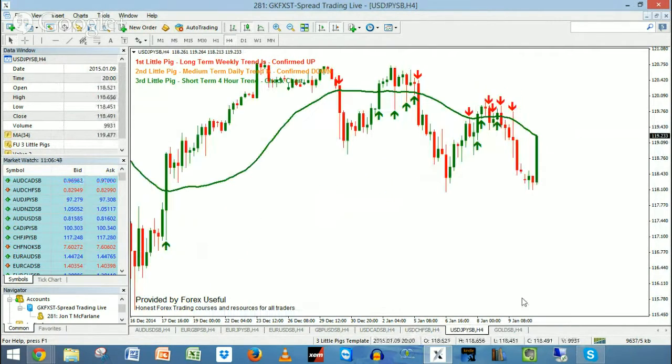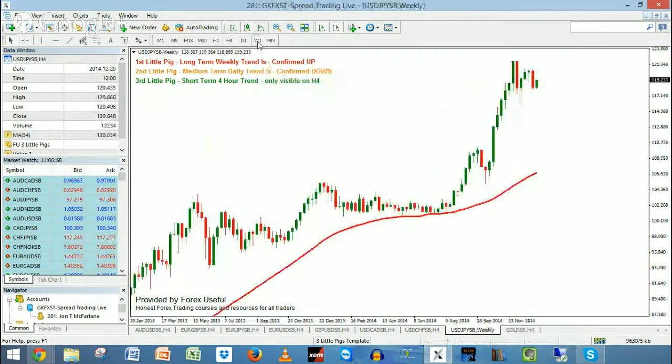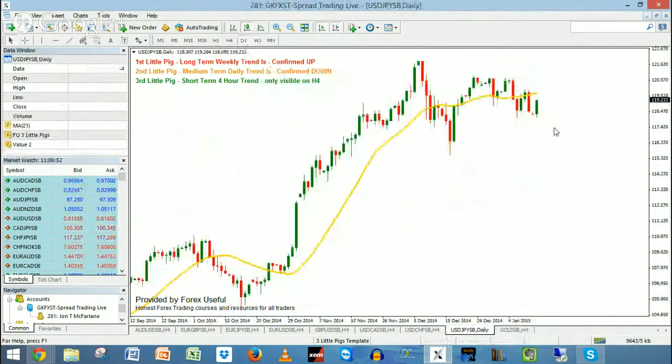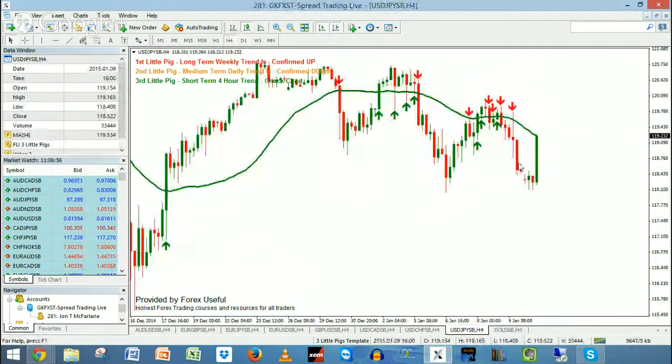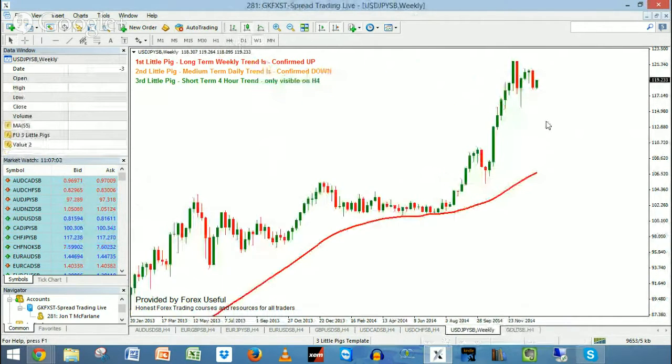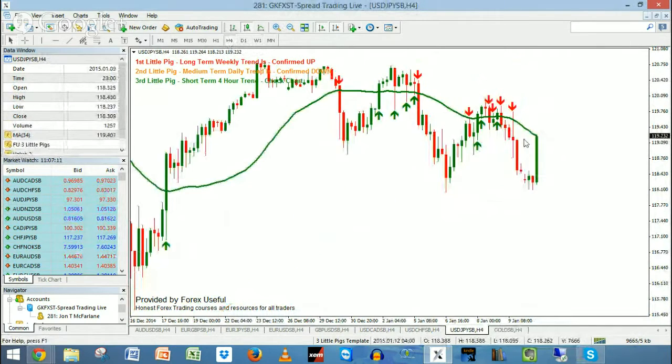And on to USD JPY, the weekly trend's clearly up. Daily's just floating around this moving average here, so currently below it. So the likelihood here is that we'll get a signal to the upside. It'll take quite some time, unless there's a disaster of some sort, for this to give us any shorting opportunities. So looking for signals on the long side here on USD JPY.